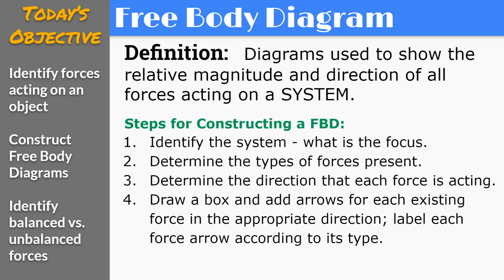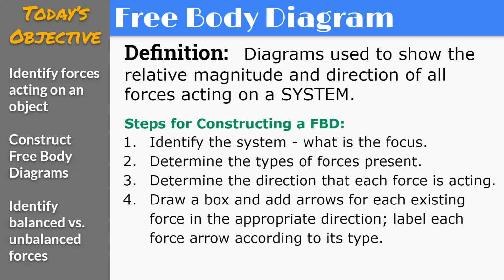First of all, a free body diagram is a diagram used to show the relative magnitude and direction of all forces acting on a system. So every force acting on whatever object you choose to be your system in that particular example. So the steps for constructing a free body diagram are to identify the system. What is the focus? What are you being asked to analyze? If I'm talking about pushing a shopping cart, then your system would be the shopping cart. If I'm talking about the weight of your computer, or the normal force acting on it, then your computer would be the system. It'll probably be identified for you in the question. But that's your first step.